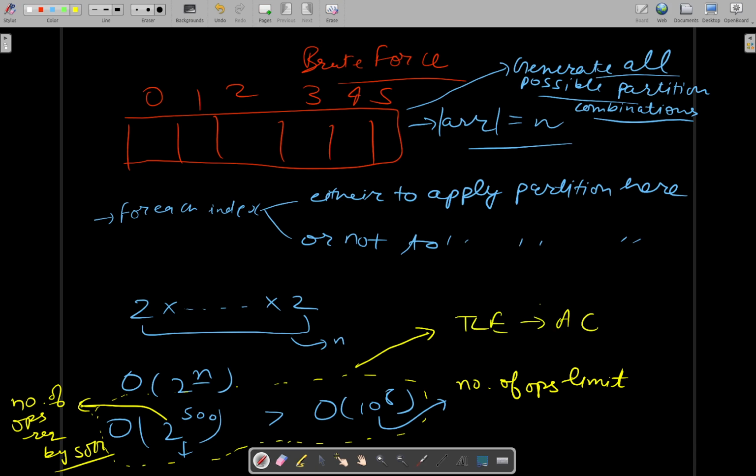So this brute force solution needs to be optimized. Okay, optimization is needed here.